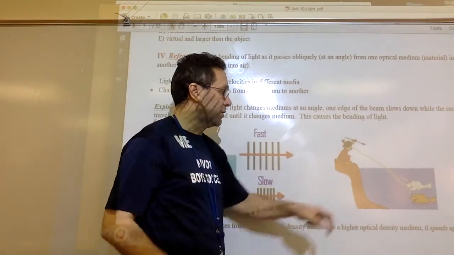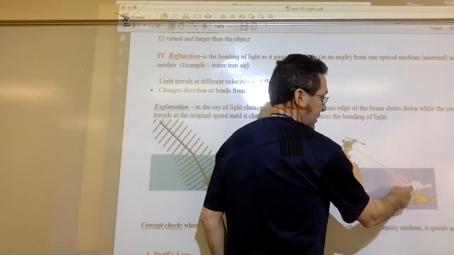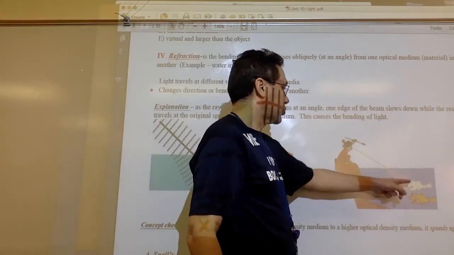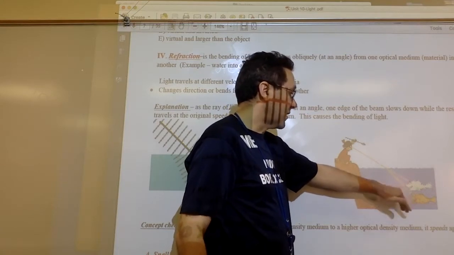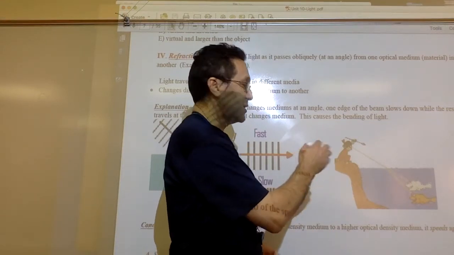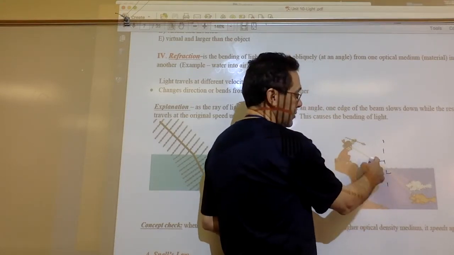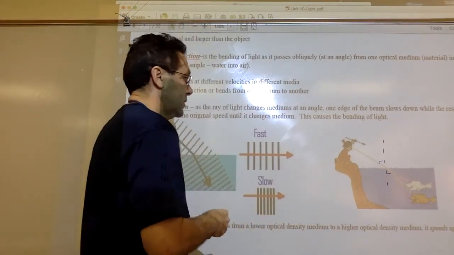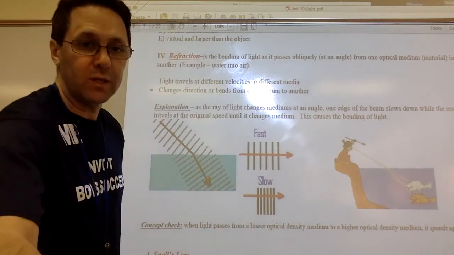Now, if you look at the picture here with the fish, it seems that the light is coming from a fish above, where there really is no fish, because light travels in a straight line. But what's actually happening is the light is coming at a different angle. It's hitting the water, and since the air is less dense, it's going to bend away. In other words, the angle with respect to this normal is going to get bigger. So this angle down here is smaller than this angle. When the person is looking, they get the impression that the fish is above where it actually is.